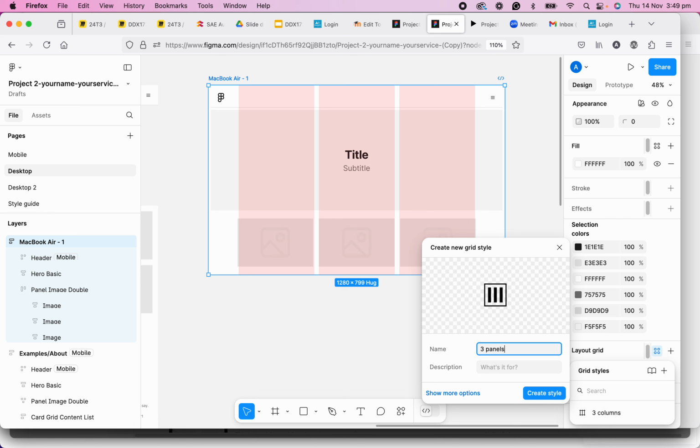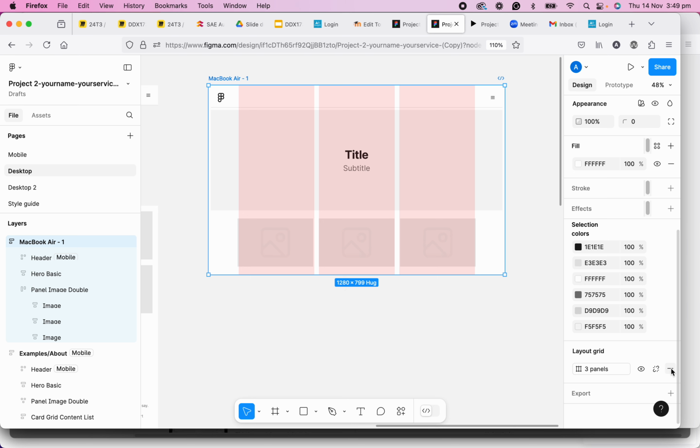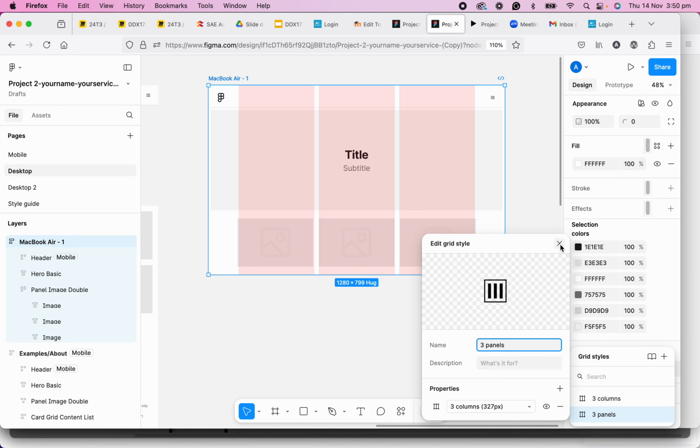And then you can select this one, and it will be added to the list. I already had one previously, that's why it doesn't matter. If you want to edit the settings, you click on the settings here and edit it.